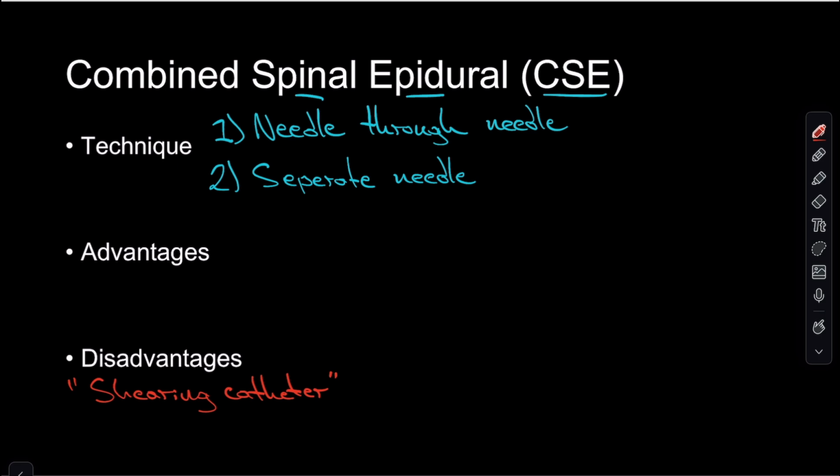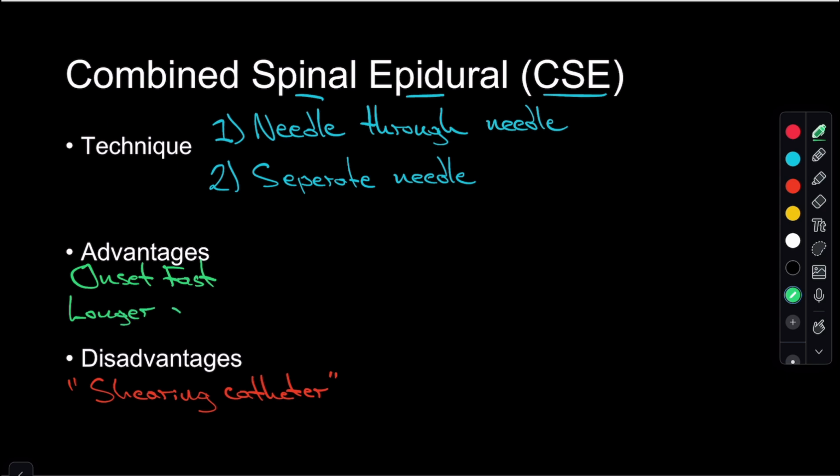The advantages are pretty intuitive. Because you're using both of these and you use a spinal, you're going to maintain the fast onset time of the spinal. Because you're leaving a catheter in their back like an epidural, you can still get longer duration. And then because you also leave the epidural catheter in their back, you're able to updose their epidural catheter in order to perform a C-section if needed. The alternative would be if you just performed spinal anesthesia at a dose sufficient for a patient to undergo labor, but not for a C-section, and then they needed an emergent C-section, you wouldn't have the ability to just updose their epidural catheter.